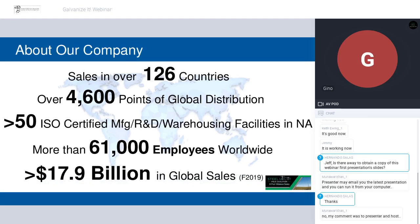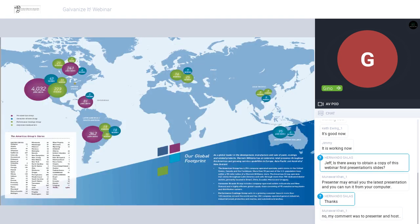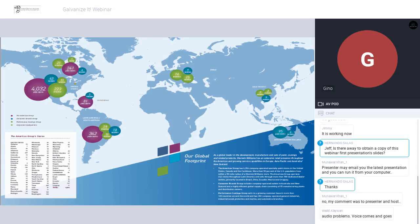So about who we are, we're a very big company. We're actually the largest coatings company in the world. We have very much a global footprint, with over 60,000 employees. This next slide shows how we're deployed globally. We have a very big stores network of over 4,600 stores around the world, with 4,000 of those store locations being in North America. And we have more than 140 manufacturing and distribution facilities. That means that we can get the products that are needed to pretty much any corner fairly quickly.